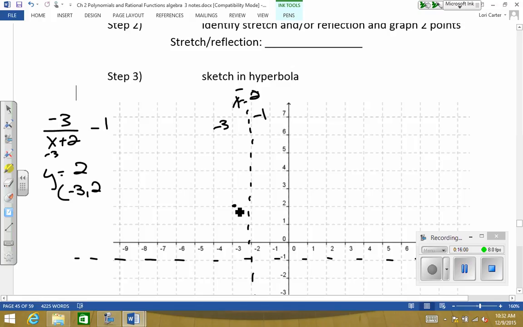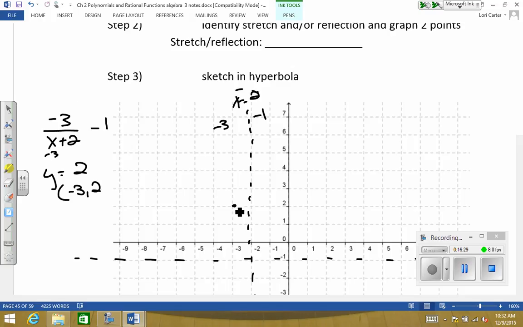Wait, why are you going off the x? Because why am I leaving it, graphing a point? -3 over x. So what about those dotted lines? This tells me how I graph it. This is how I'm sketching my hyperbola now. We never use this horizontal line to plug in the pieces. I'm going to plug in the points now. We use a horizontal to graph now.